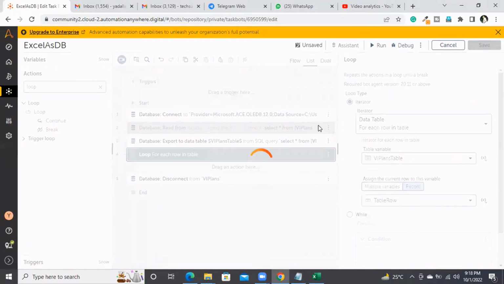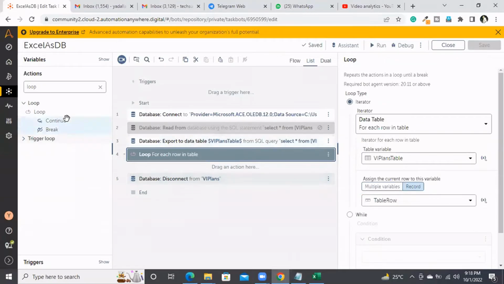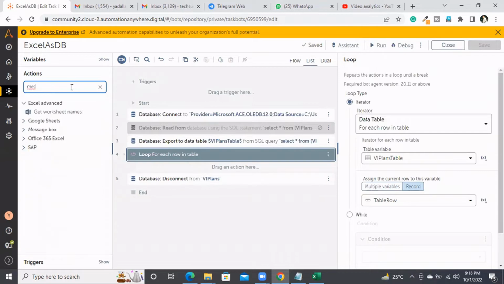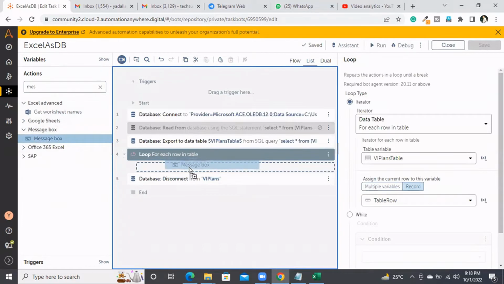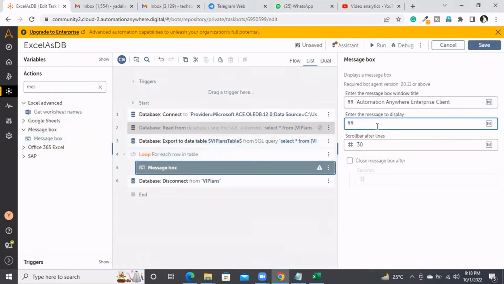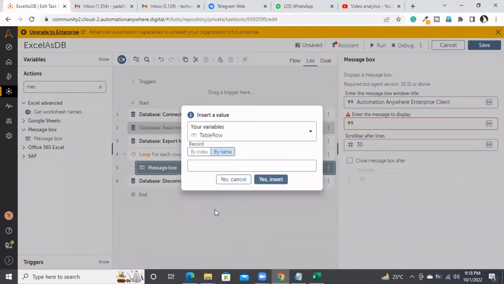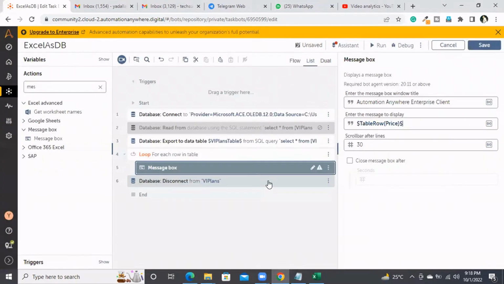Then what I'll do is simple. I'll take a message box and I will print the record variable values. How can I print the record variables of price and validity? Because I already told it contains a header, right? That's the reason: table row of price and table row of validity.